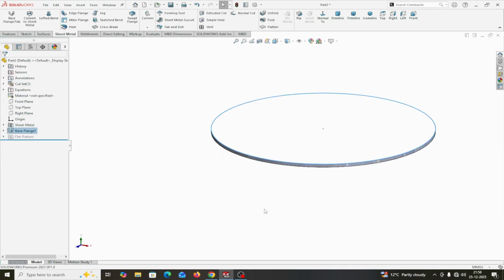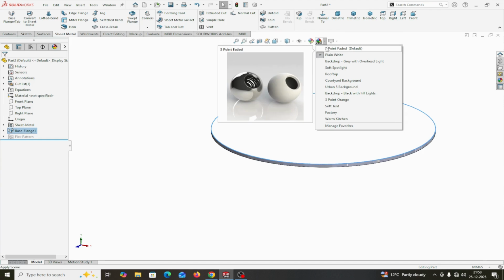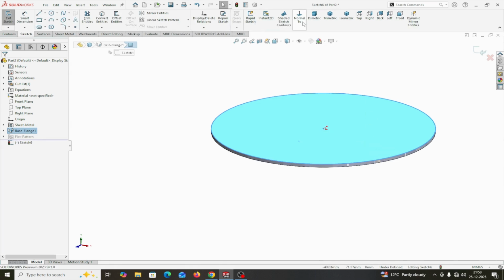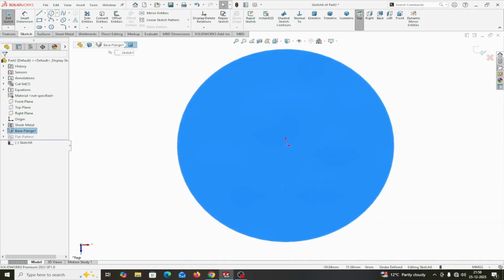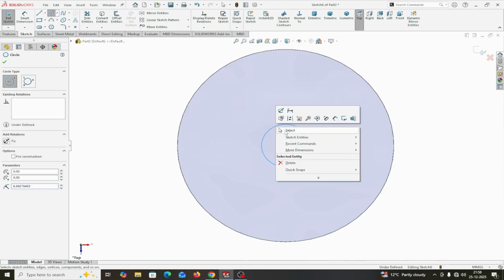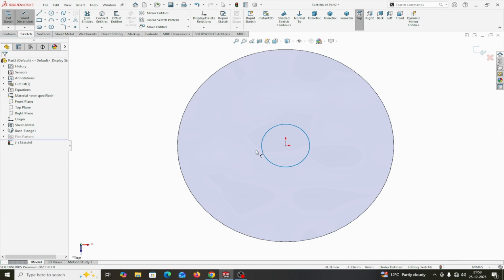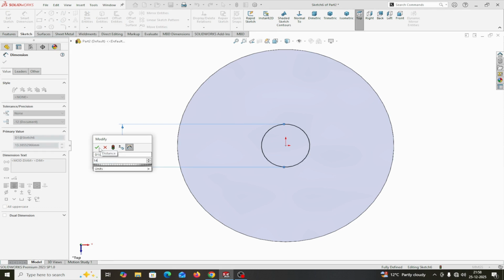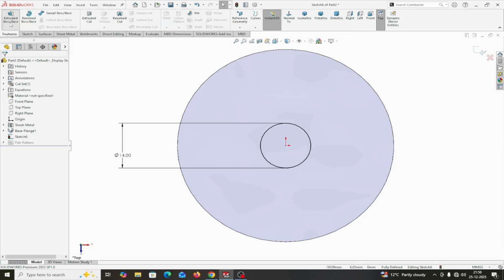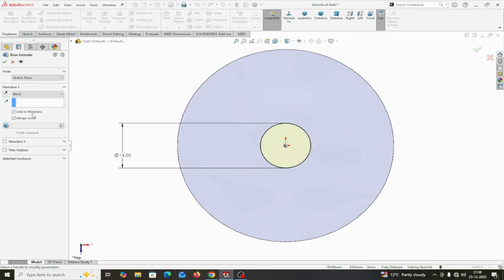Okay, actually I will create an emboss forming tool with the help of the indent feature. Now I am selecting this face, sketch. I am drawing normal to it. I am drawing a circle here. This diameter of the circle I am taking 40 mm only, 14 mm only. Okay, and this one, feature, Extruded Boss/Base, link to thickness.